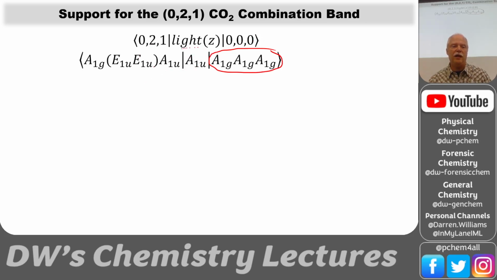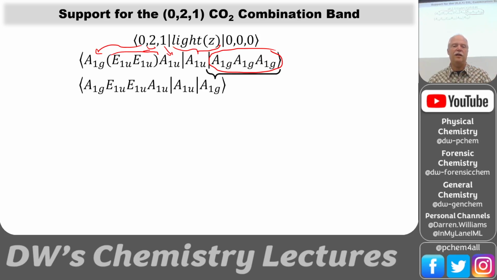And so then we have light here, represented by this A1U from the character table. And then we have nu 3 for A1U. 2 times this motion gives us these 2 symmetries there. And then this one is still A1G because it's not excited at all. And so then we just go through the direct product table. And these are pretty easy because all the A1Gs, anything, A1G times anything gives itself back, right? So all of those would give you A1G.